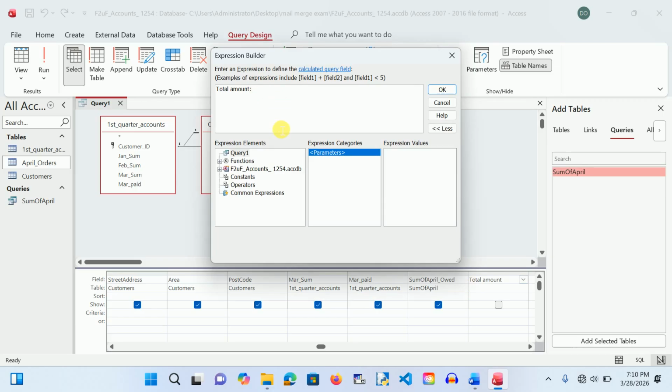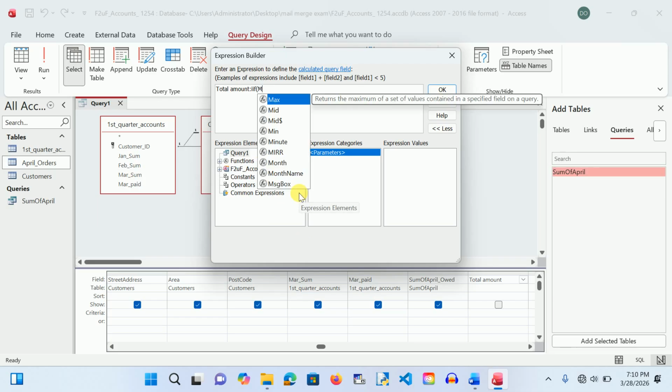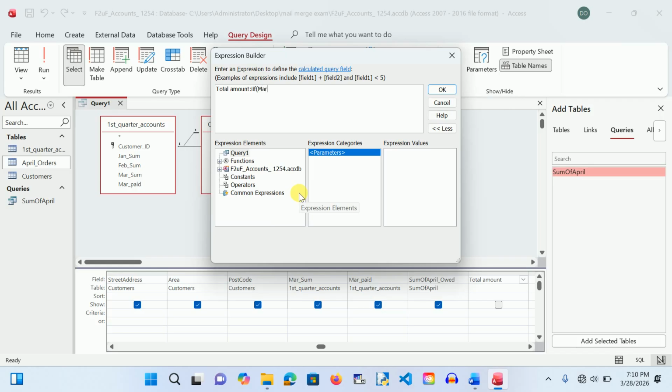So if it is an if function, we write IIF. If March paid, if March paid I've written is M capital, that's underscore, the same way you have written here. You must write it that same way.